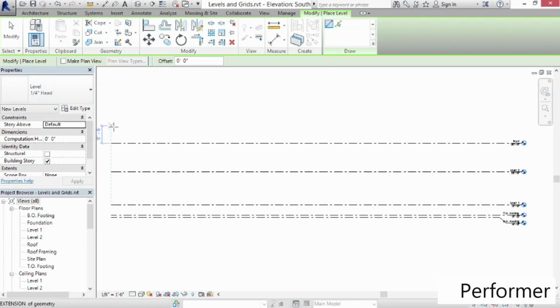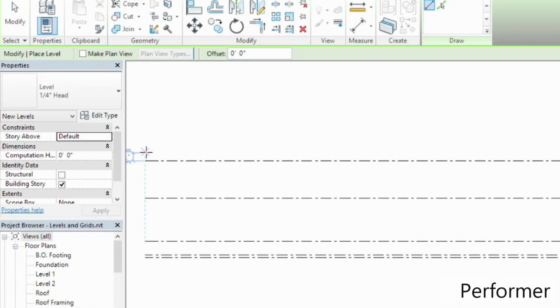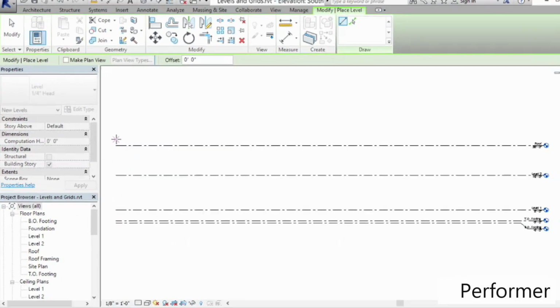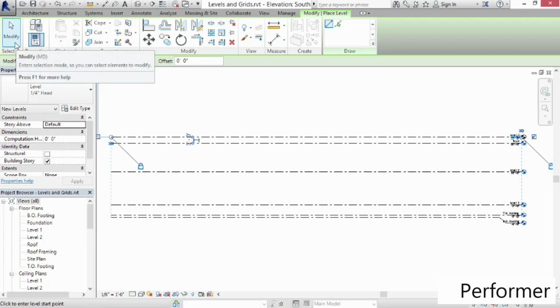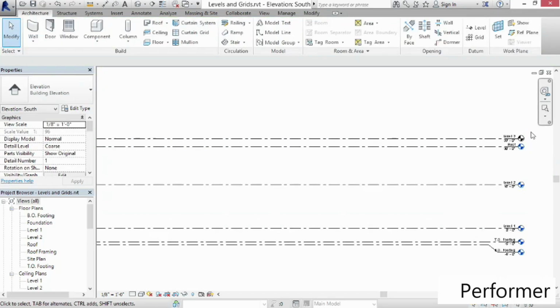I'm going to highlight over here above the roof, and notice the small little blue dimension that appears on the left-hand side. I want to make sure that says 3 feet, and then I'll click. Drag it across to the other side here. When it's lined up, I'll click again. Click the modify tool to cancel out of the command. And then I'm going to zoom in on that location.